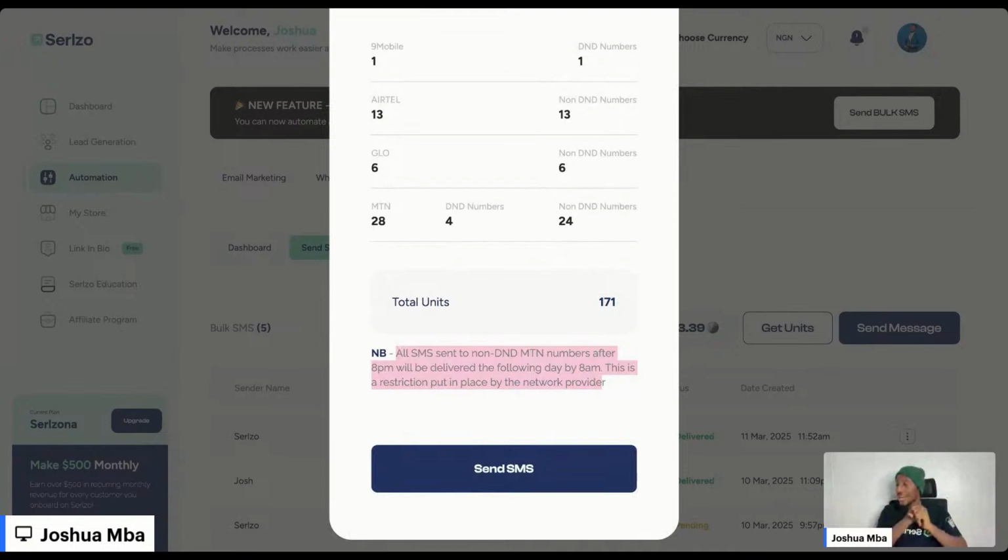If you send bulk SMS to an MTN number after 8 p.m. WAT, you're not going to get that message delivered to your phone until the next day by 8 a.m. Once it's 8 p.m., no more messages, it continues from 8 a.m. So we have between 8 a.m. and 8 p.m. every day to send messages to non-DND MTN numbers.